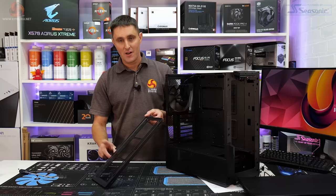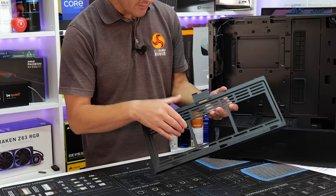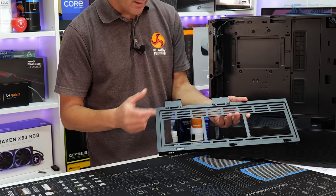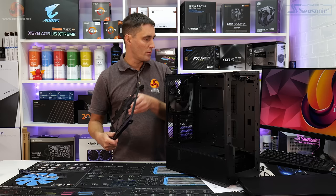Also, like the front of the case, on this top bracket, you can fit up to 320mm fans or 240mm fans. You could also fit in here up to a 360mm radiator, and that includes a 280 and a 240 or even a 120. There's also a couple of little metal brackets you can see that are screwed to this top mount, and they are to allow you to pass the wiring for these fans through this bracket, over this bracket I should say, and then down to the back compartment of the case to tidy up the cable management.